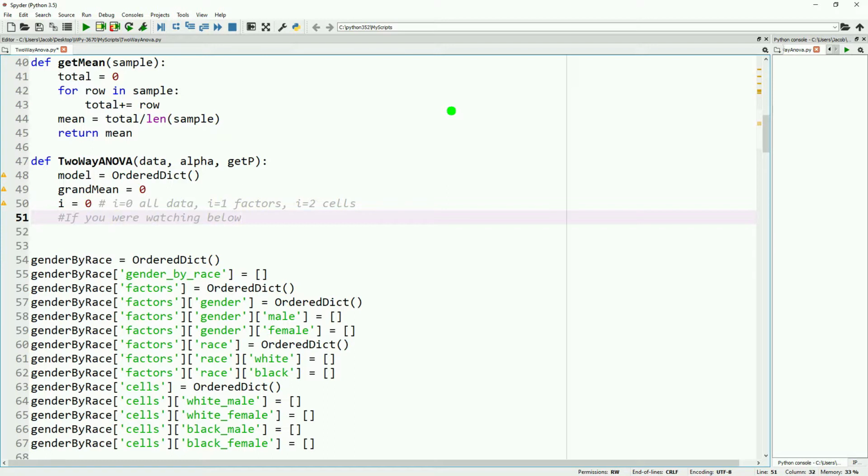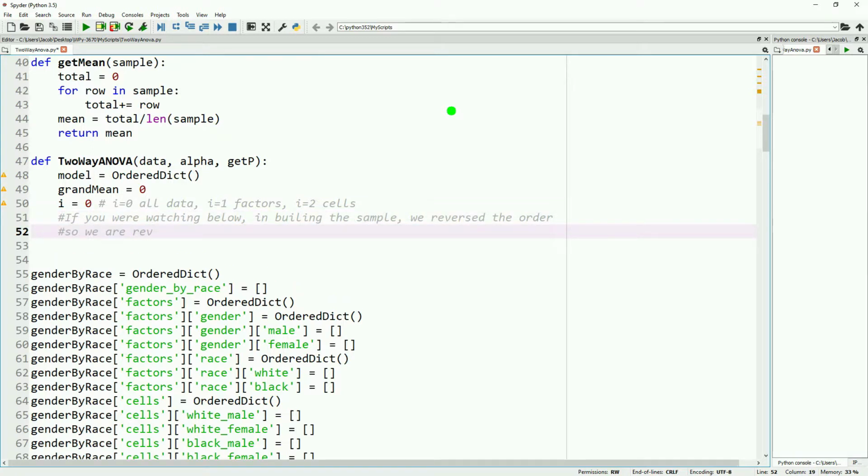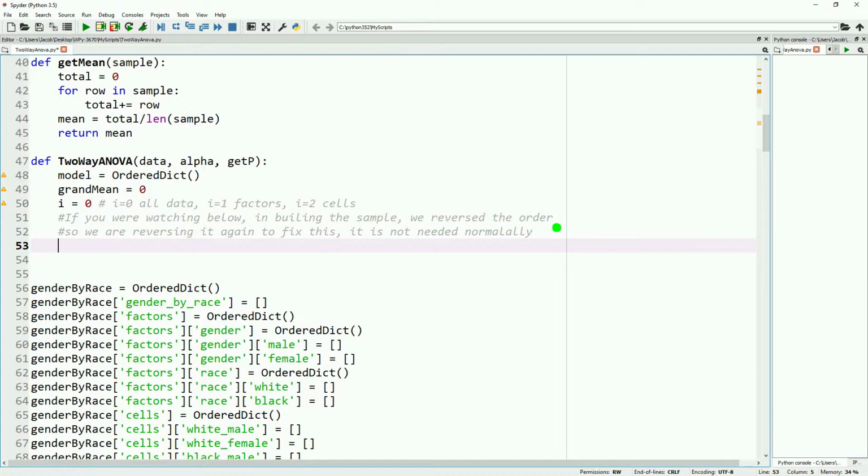Now, if you are just using your own data set and you did not need to resample it like we did below, you do not need to use the part of the for loop that we're about ready to use. So we're going to do a for loop to loop through a dictionary. Looping through an ordered dict works the same way as looping through a regular dictionary. However, we just loop through it in the same order every time. So the way we set up i is that the first thing we want to see is our entire data set. Then we want to see our factors, and then we want to see our cells. The way we assembled the resampled data below was in the opposite order. The cells are first, then the factors, and then the total.